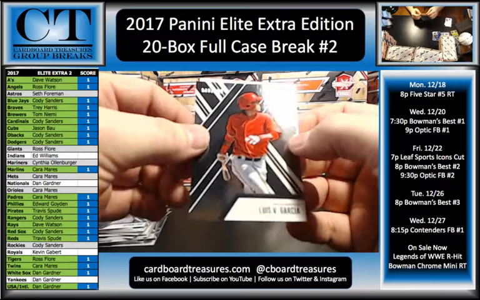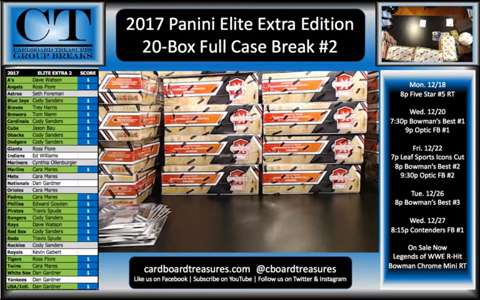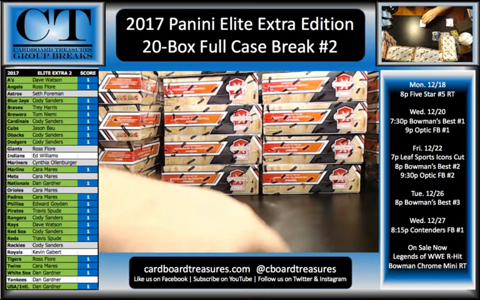680 of 999, Luis Garcia going to the Nationals. So let me get Washington on the board. And we'll move on to box number three.